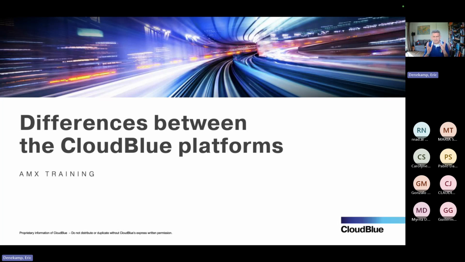So we decided to make a structural module on the difference between the two. We've discussed commerce for end user and Connect end user, so the last part to discuss is how they work together and how they are different. That's why we do this module at this point.